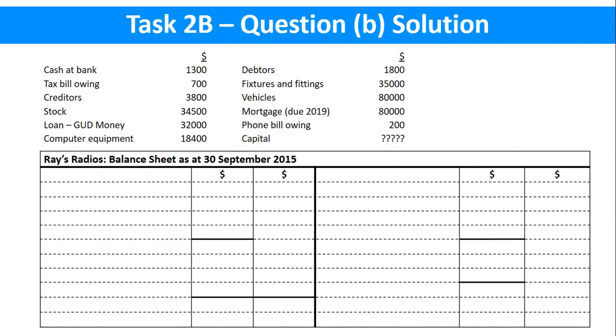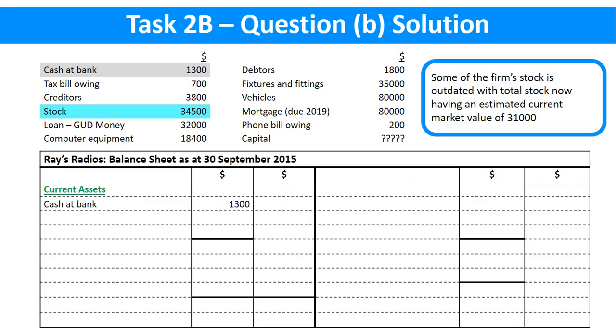Based on that, we can now take the information we've been given here and go and prepare a classified balance sheet. So I think the best way to do it is to actually go section by section. So what I mean by that is let's go and look for all the current assets first and start with cash at bank. That is a current asset, so that will go in. The next asset we can see is stock, so we've got to put that in. That's a current asset. We've got an issue with the amount.